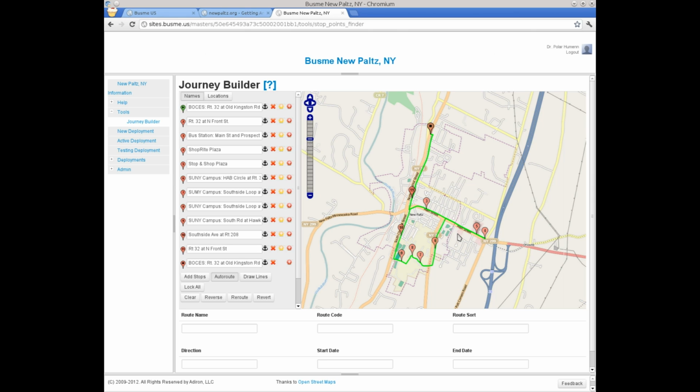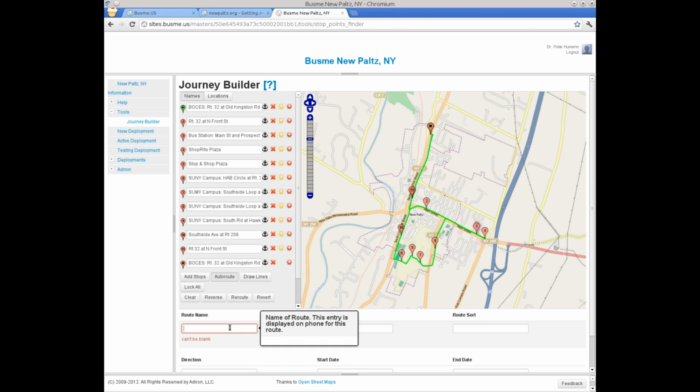This deletion will cause the reroute of the deleted path, and hopefully it'll be the route we desired. We can see that the route did get modified, and notice that all the markers got renumbered in order. So now we can tell we have the route we desired with stop point 3 going down Main Street all the way to stop point 4, back up Main Street to stop point 5, and then a left on Route 32 here. Now all I must do is fill in the information for Route 2.